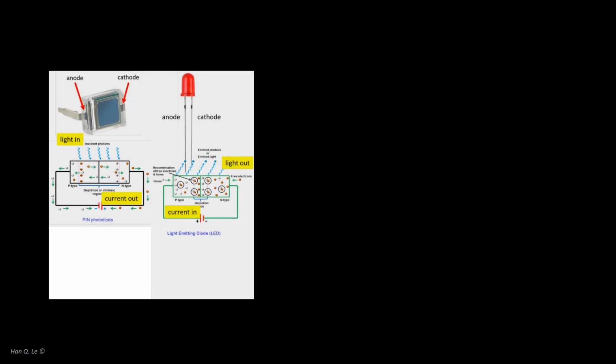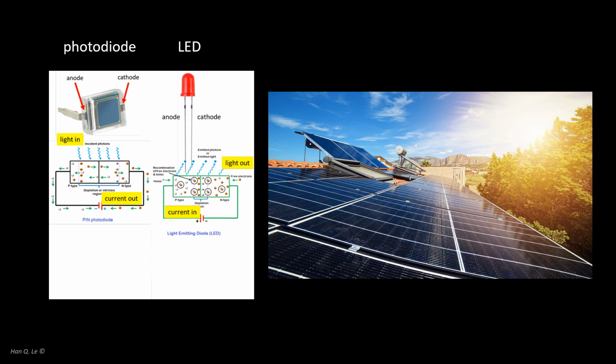The light sensor we have is known as a photodiode. A photodiode is the opposite of an LED. An LED takes a current and converts its electrical energy into light that it emits. The photodiode works by the reverse process. It absorbs light and converts the light energy into a current. A cousin of the photodiode is the photovoltaic cell, more popularly known as the solar panel, which takes sunlight and converts its energy into a current power source.